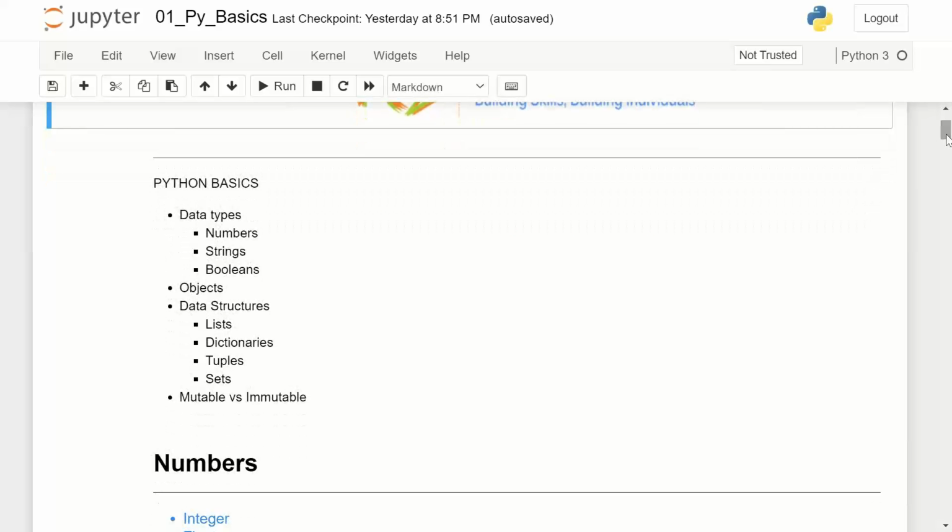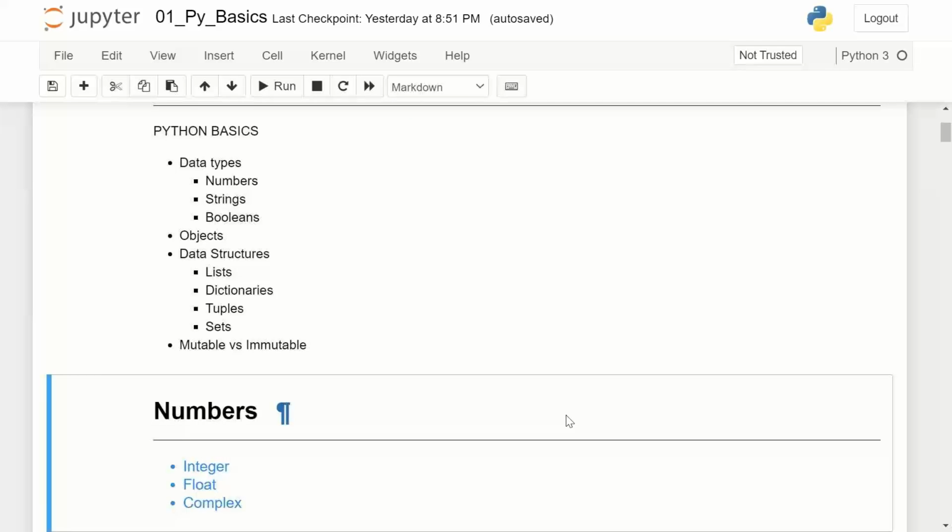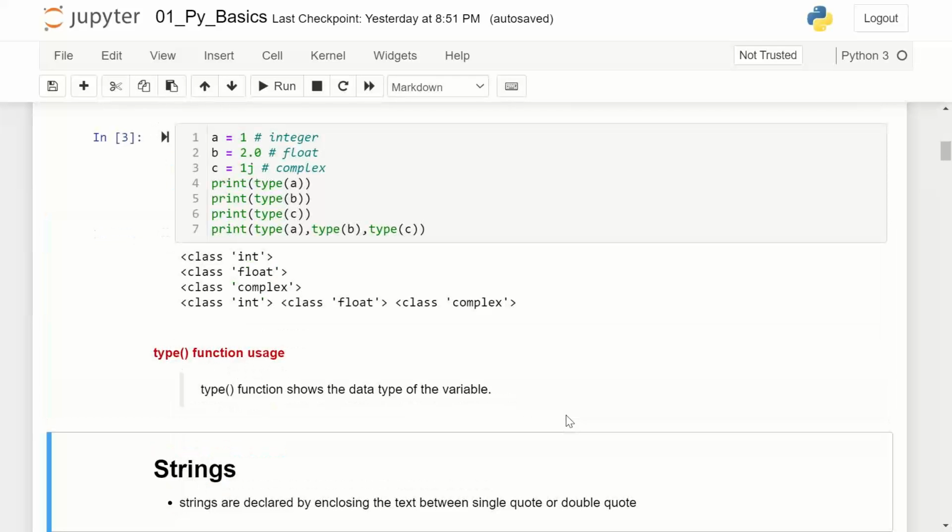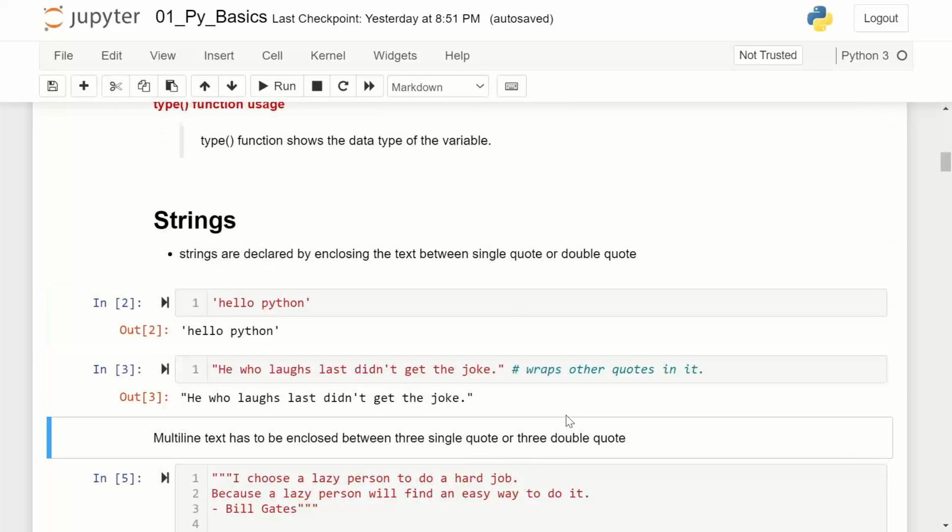In today's session, we need to cover data structures: list, dictionary, tuples, set, and then we will get into the concept of mutable and immutable objects. This is all what we have executed. Let's move to list.